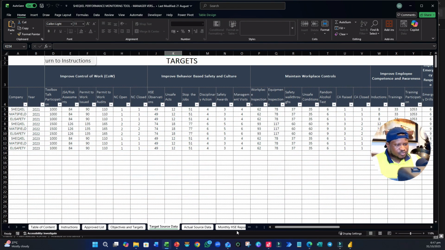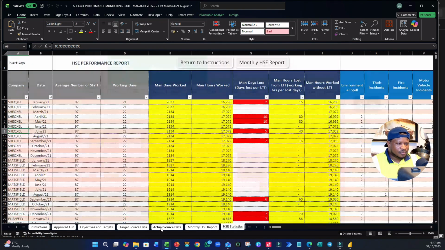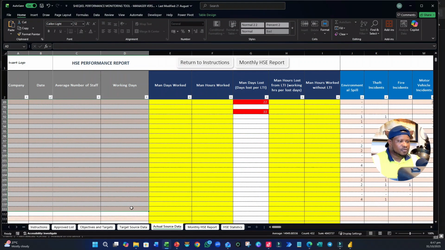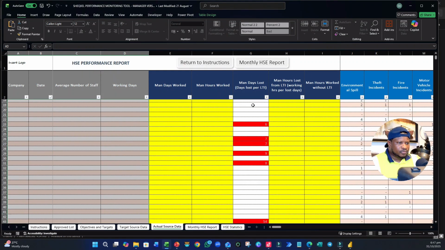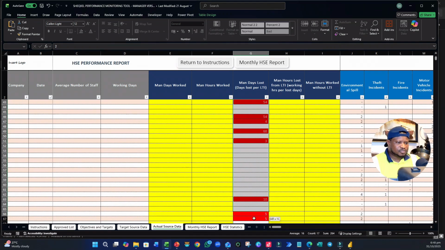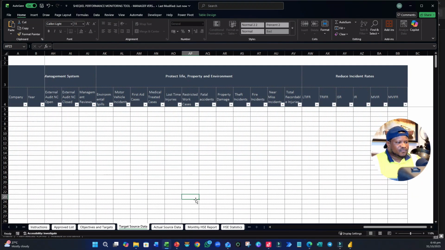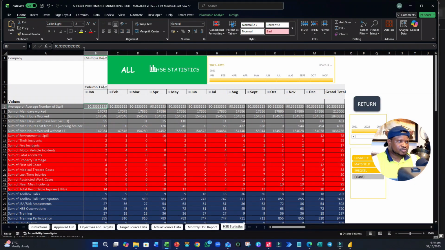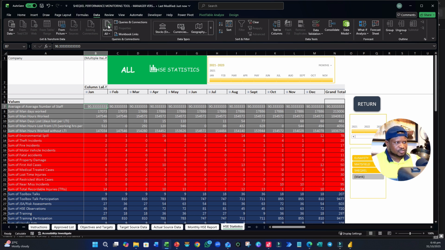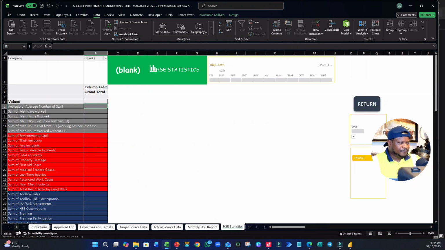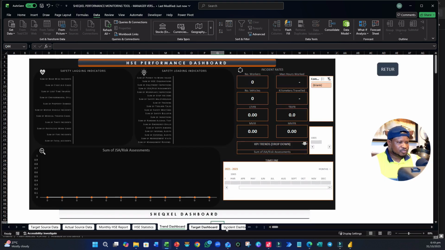So take note, all the reports that you find within this template are based on the source data. So let's delete the source data. Let's clear the data from this sheet. Without wasting time, I'm going to move very fast. Okay, so now that we've cleared the main database, take note that all of these reports are connected to the actual and target source data. So once I refresh, all of this is going to update. Now we can see that there's nothing in our template. All the data has been cleared, so there's nothing to report.